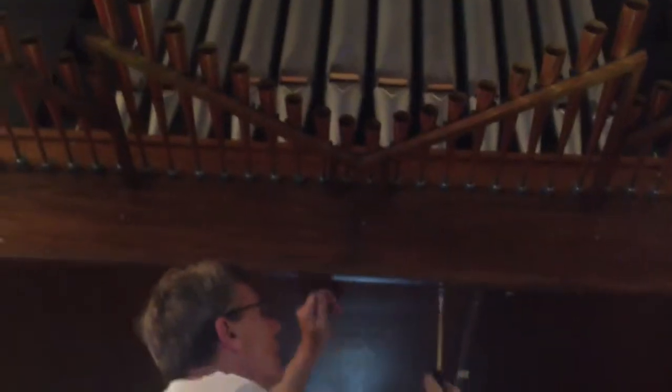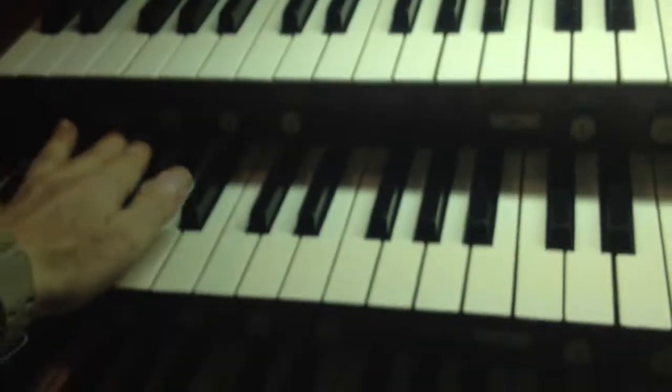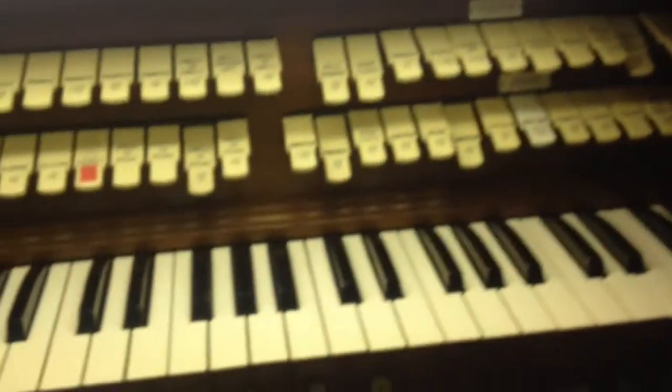A piece of plywood, and we put it in a 2.5-inch screw. If nothing else, Pete's organs were never going to fall down. Three there, and four down here.